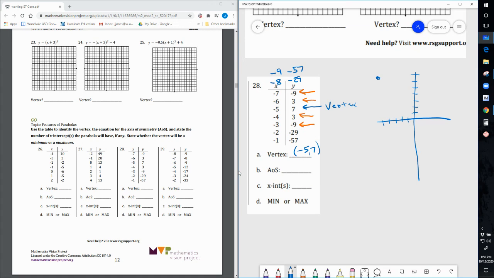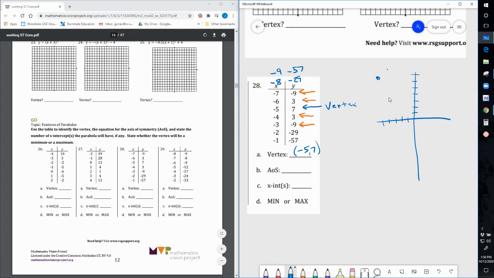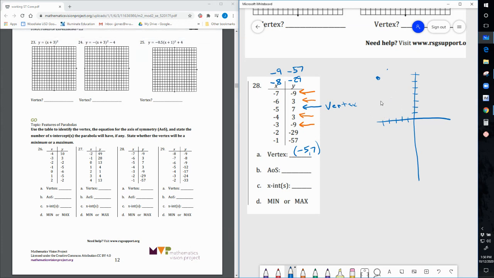And now I want to know if the rest of the points are higher or lower. If the rest of the points are lower and they're going to be down here somewhere, then you know it's going to be a negative graph, and this is if the numbers are higher. So look at the vertex. Is 3 bigger or smaller than 7? Smaller, right? So that 3 would be down here. Another one will be over here. So basically, notice without doing too much work, my parabola is going to go in that direction and obviously be a lot more beautiful. Okay, so that's the gist of what my graph looks like.